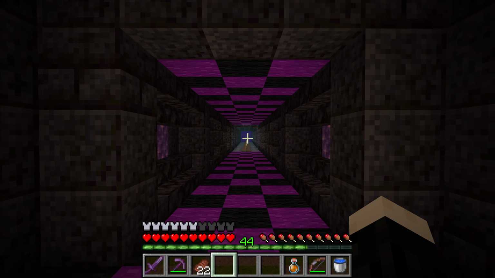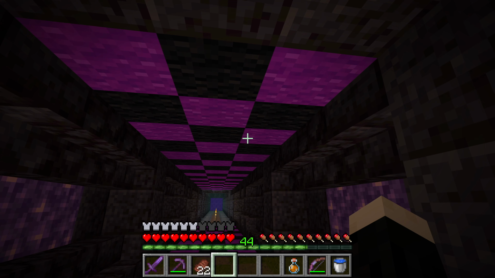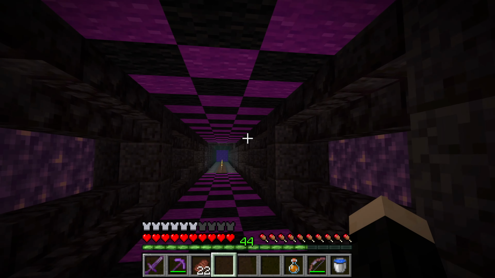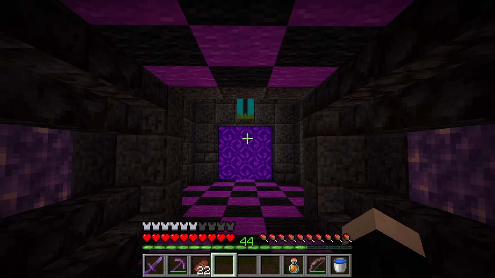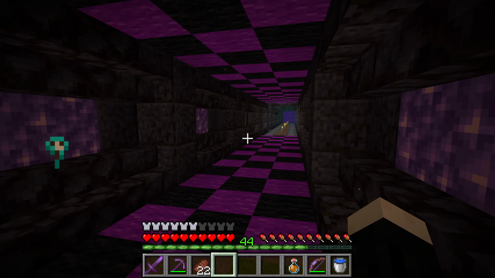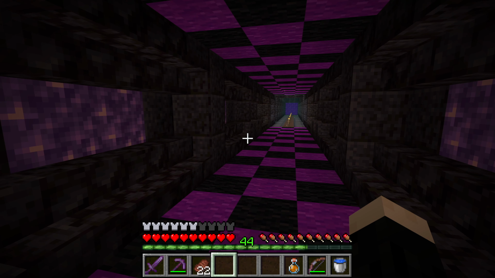Looking pretty cool. We have never done a mirrored checkerboard in any of the Nether tunnels, and I decided I might as well try it out. And I think it looks really cool, especially when you're moving through it. It's a really kind of trippy look. I integrated a little bit of amethyst to kind of tie all that purple going on together, and I think that looks really cool as well.